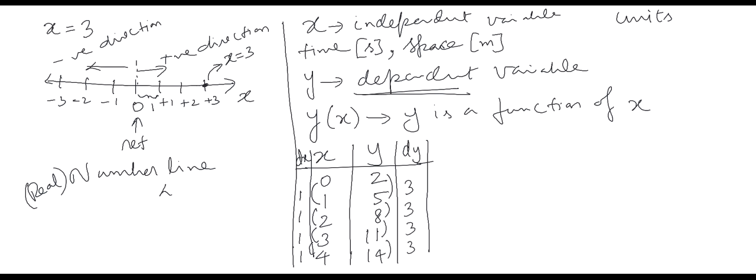Right? So now, as the y is dependent on the x, we want to look into what is the relative change between the two. The dependent variable changed because of the change that happened with the independent variable. So now we are finding the ratio between the two. Is it okay? Yes. Okay.